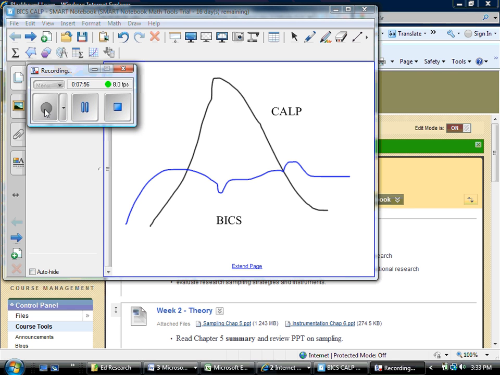because Cummins said it takes about 5 to 7 years for full CALP to develop in these French Canadian school-age students who are bilingual in terms of both languages, being fully literate in both languages. And guess what? Canadian populations are very, very different from our populations of second language learners. First of all, you're dealing with one language. Secondly, they're a much more homogeneous population, and they tend not to be low SES in those bilingual schools.